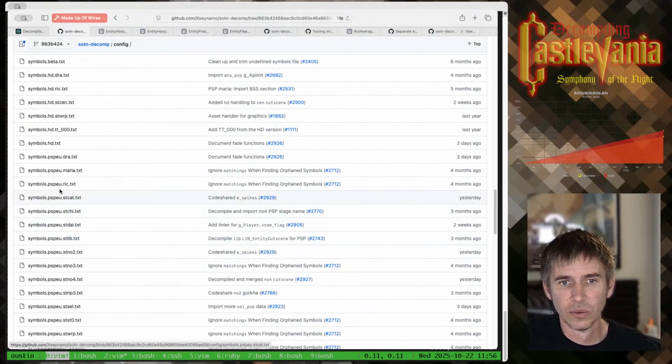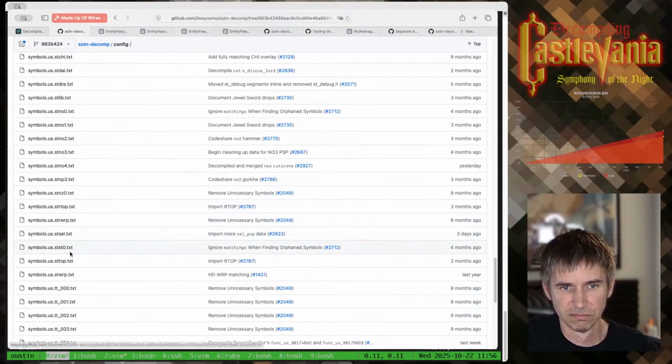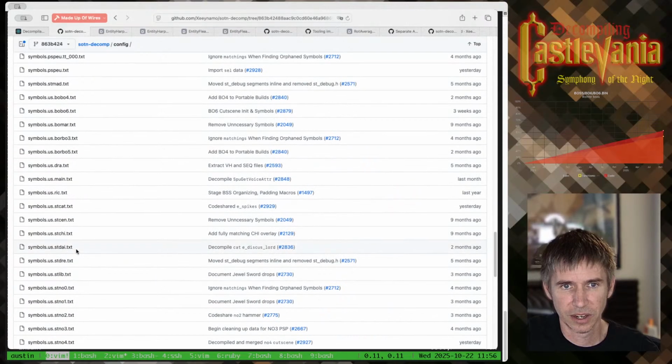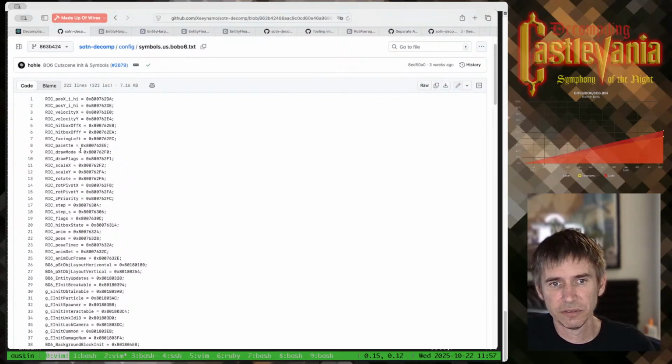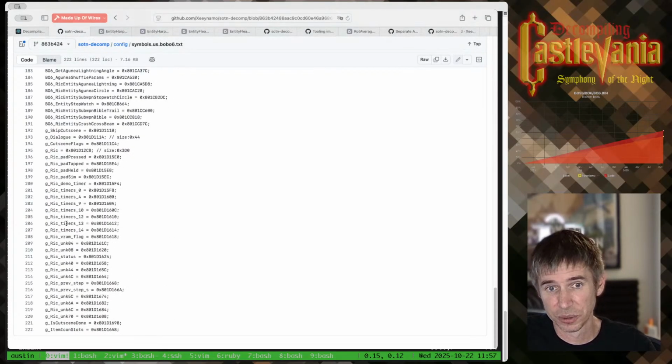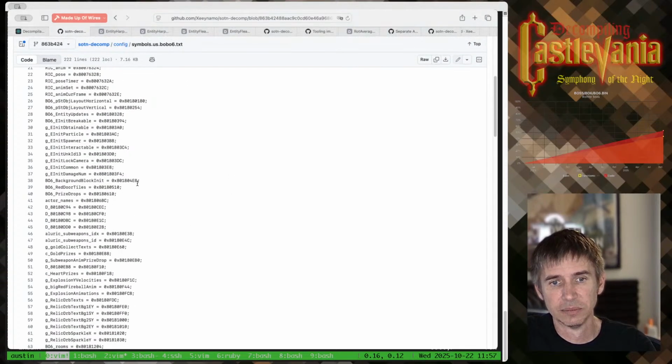And what will happen as we go along, let me choose what's going to have, BO6, that's not a good one. Oh, yeah, BO6. So we'll have quite a few. So there's 222 symbols in here. As this overlay gets decompiled more and more, there's going to be less cases where both assembly and C code need to access the same memory addresses by a particular name.